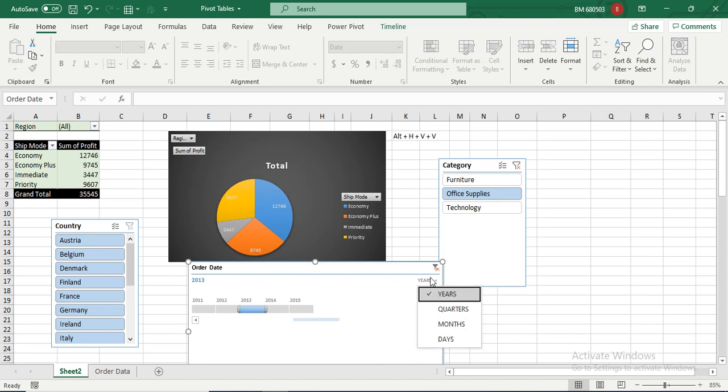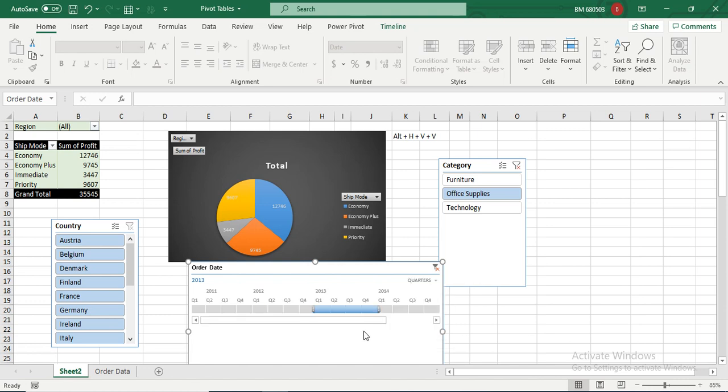Not just this, you can also change it from years to quarters. Please note that the quarters here are for calendar years and not for financial years. So quarter one of 2013 is January to March. So be mindful of that. It is not the financial year's quarter. So likewise, you can choose quarter one of 2012 and you get the data immediately. It is just the same thing. You can take it for months, days, or years put together.